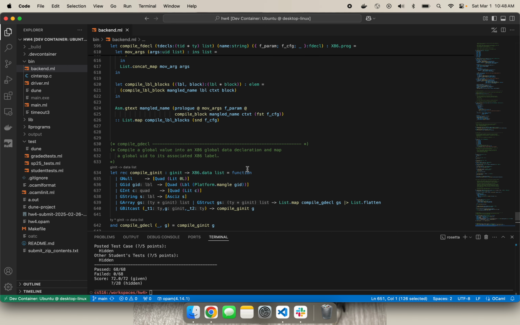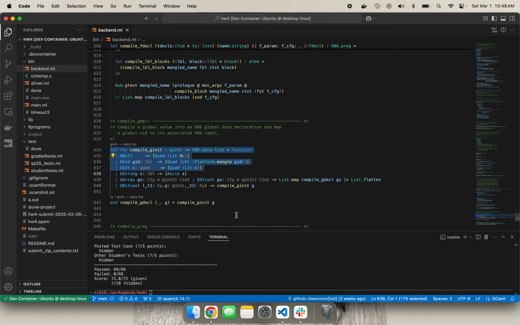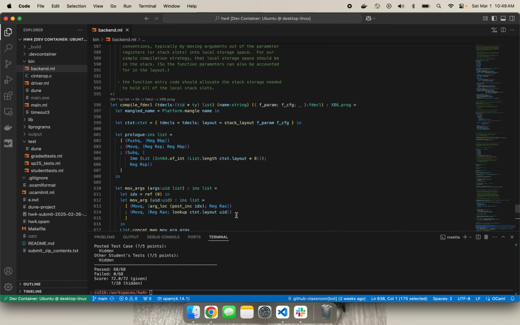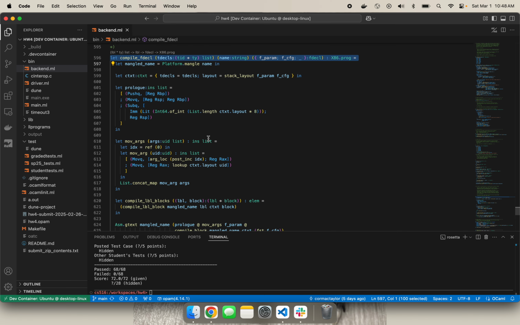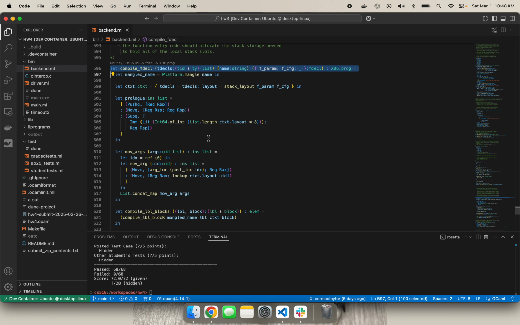And then the data segment we didn't really need to handle. It was on the more simple side, but here we're compiling a function. We kind of naively chose to not worry about optimizations and stuff. So all arguments and all kinds of intermediate values, all results, like whenever we do an add instruction, that output gets a space on the stack. So we always have access to all of the pieces that we may need.